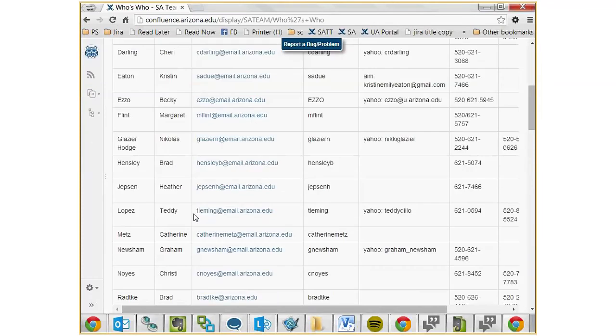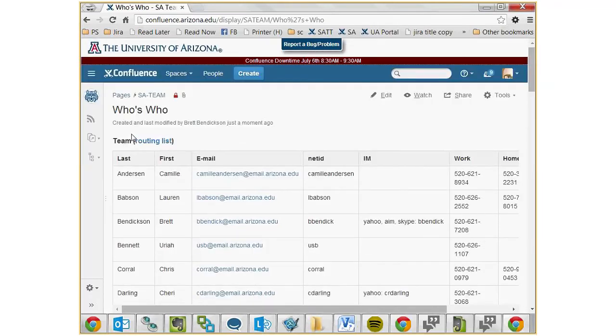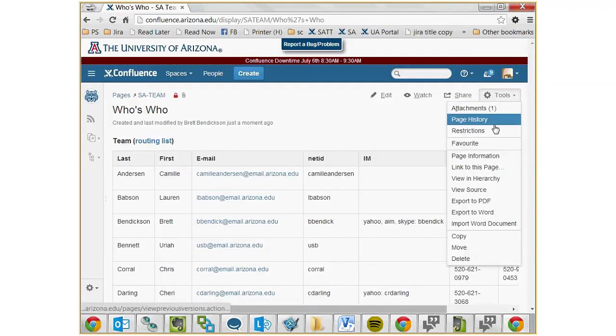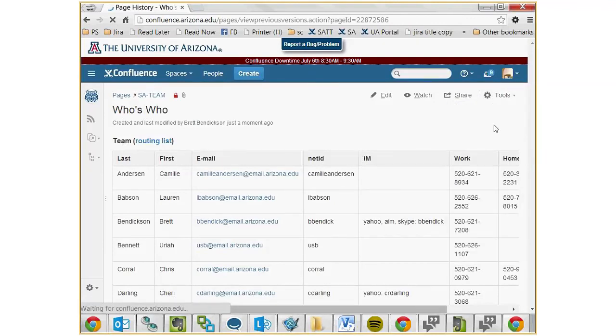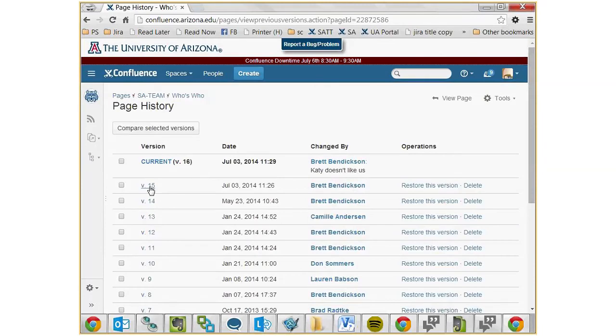And now we see that we are back to the previous version. Now, I believe if I go to page history, it still has that version that I restored from, so I could easily roll back to that.